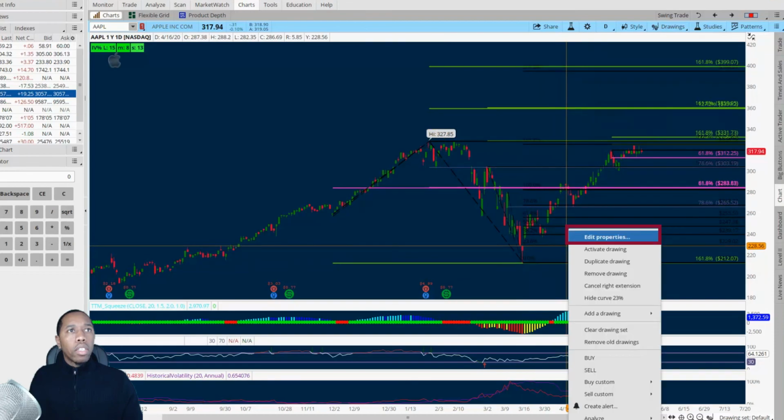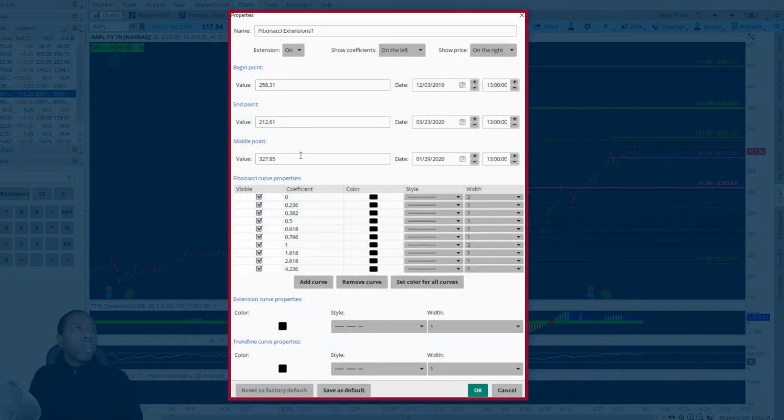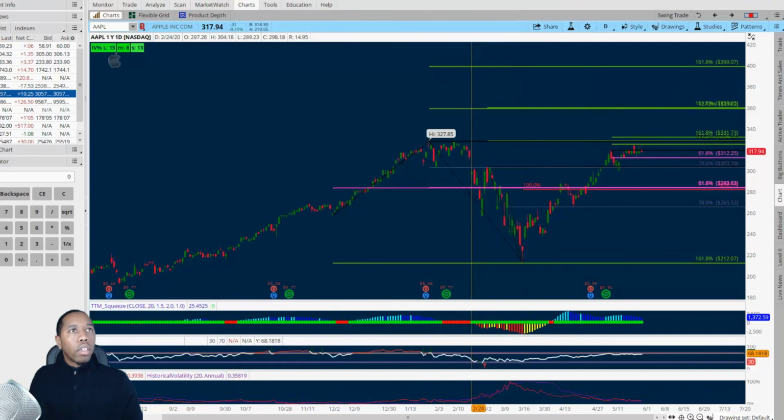And let's actually go in here because I thought we actually configured this into our default, but we didn't. So let's actually go do that again. We just want the 100% here. And we want to make it red, level 2. And let's save this. I thought I did, but maybe I didn't. Just save it as a default and hit OK. Bingo. All right. So there we have a level.